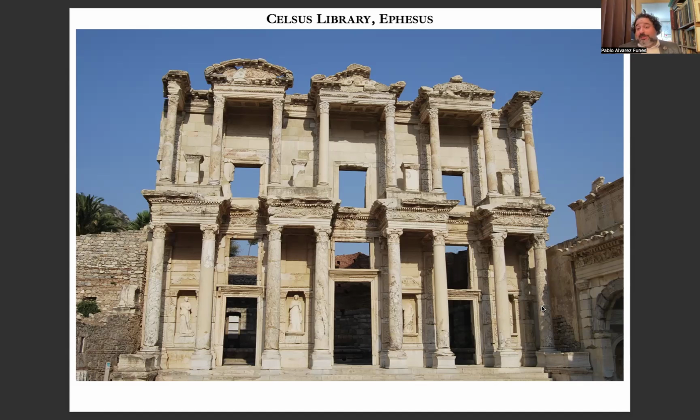But this is not the image that you have here, it's not the Library of Ebla, it's the Library of Celsus in Ephesus, which is one of the most celebrated buildings of Roman architecture, and it was just a library. And I wanted to bring it here because of the quirkiness of the facade and the brilliance of the architect who designed it. This facade cannot get even better than this.